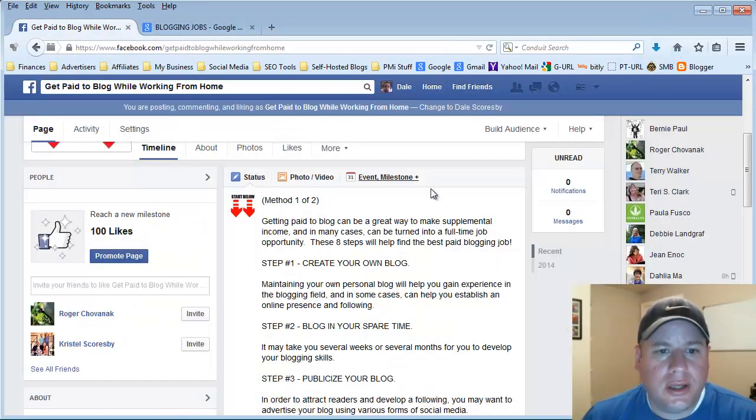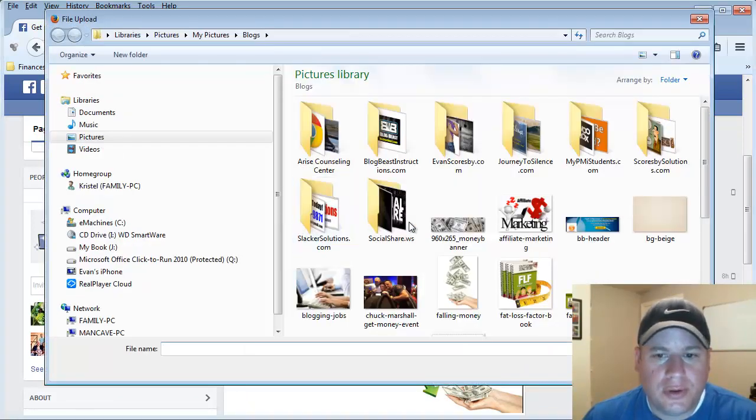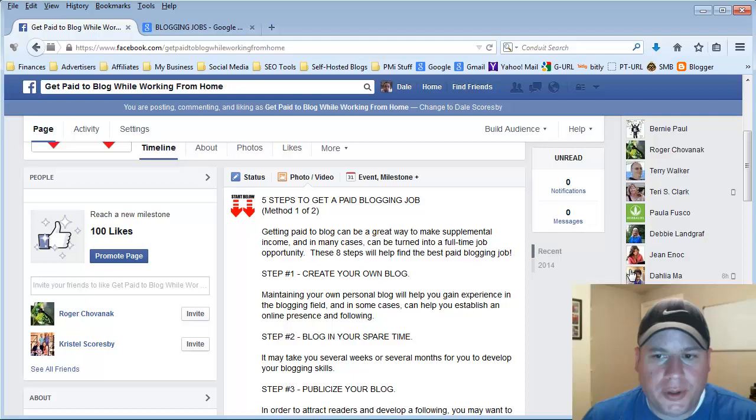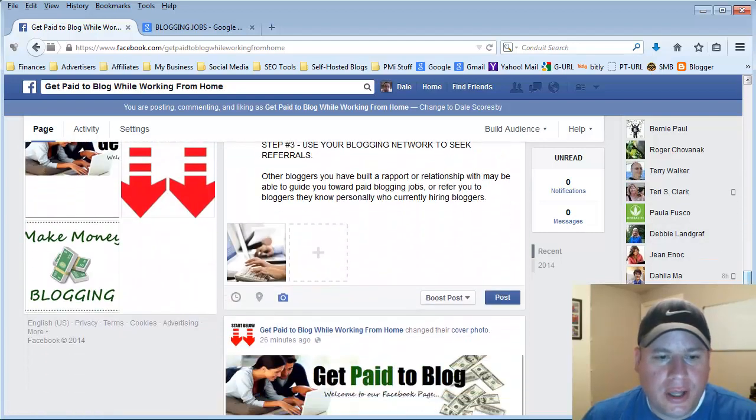And then here I can go in and post a photo or video. So I'm just going to choose this option here at the top, which pulls up the option where you can upload a photo. So choose upload a photo, go find the picture that you just saved and want to use, and hit open. All right. So now I have the picture in there. Now I can post it. If I want to post it immediately, I'll do that right here.